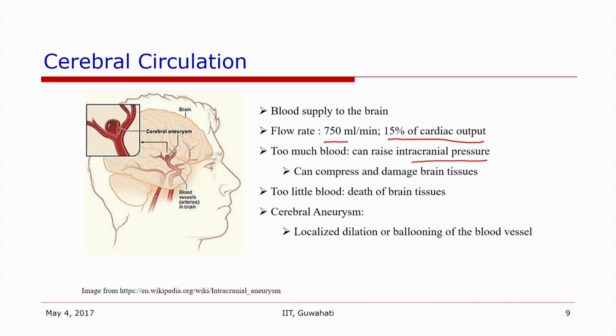One of the problems, or one of the diseases which is quite common, is called cerebral aneurysm. You see here what happens: there is a localized dilation, or localized bulge or ballooning, of the blood vessels. When the vessel, it may be an artery or it may be a vein, becomes weak, ballooning can occur. So, to treat it, it is again very important to understand the fluid dynamics for the entire process. So, these are the two examples. We will look at some of the research work being done on both of these processes as the course progresses.